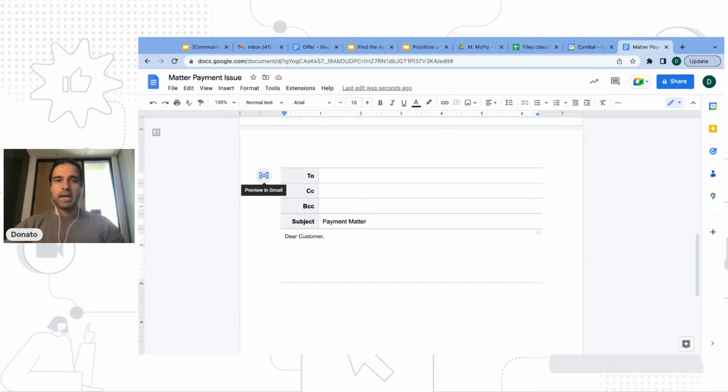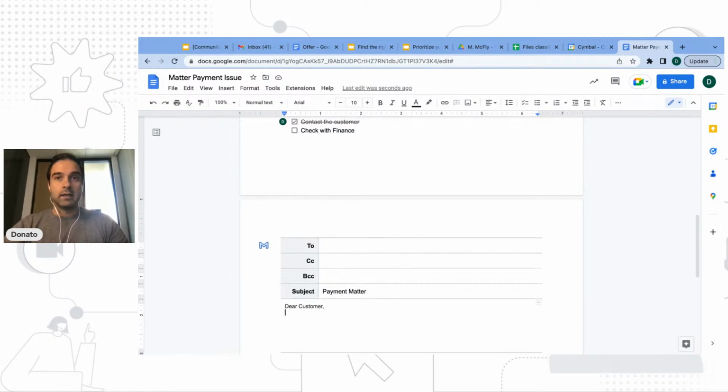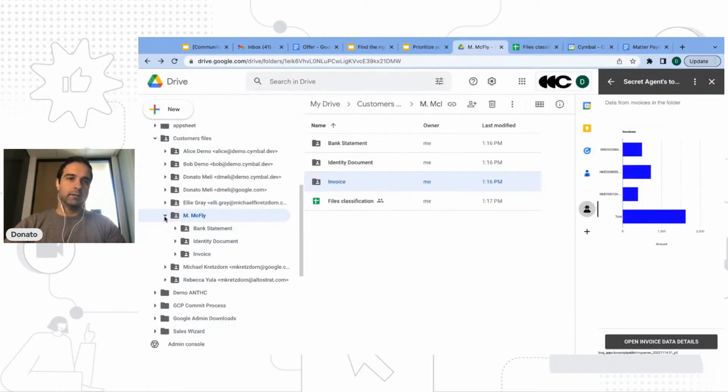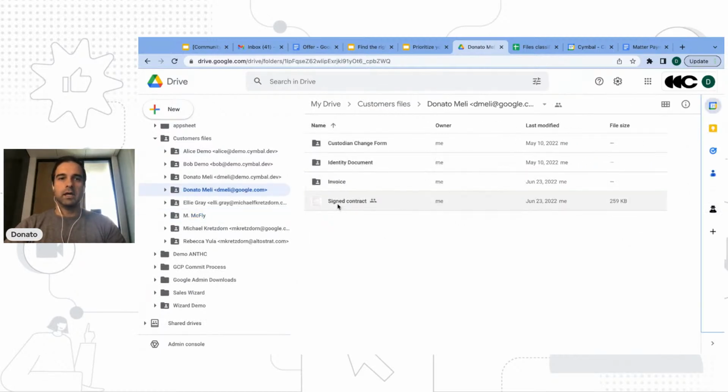So Greg, at this point, is pretty satisfied with that and is going to move forward while he receives an interrupt from his boss. So his boss is now asking him that one of his contracts needs to be sent to a third party for an audit, so for a quality audit. So in this case, he will need to take a contract that is subject to an audit, and he needs to send it over to a third party.